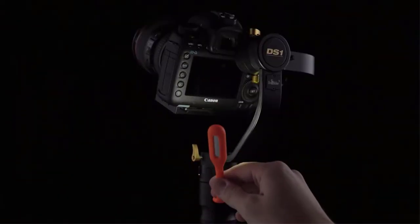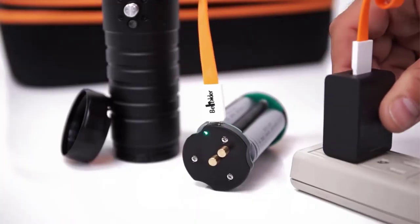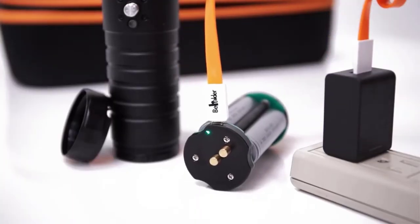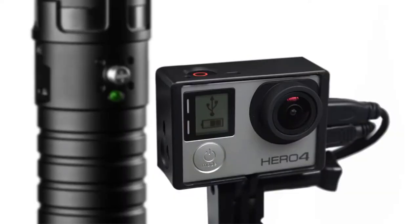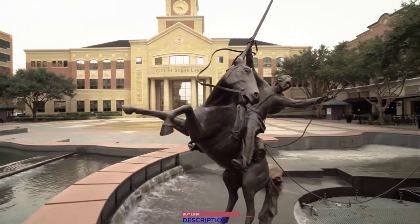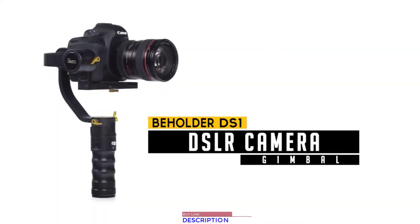LED lights can be attached to the stabilizer's USB port for night shooting, and rechargeable lithium batteries make it easy to stay on the go. The DS1 can also charge any USB external device even if the power button is turned off. Built to last and designed to give stunning results, the DS1 is today's DSLR camera gimbal solution.